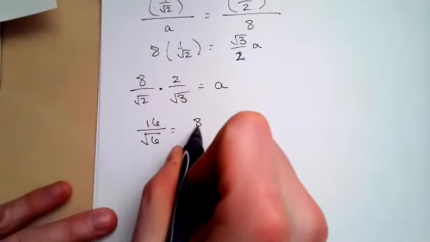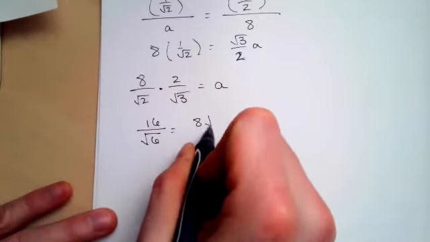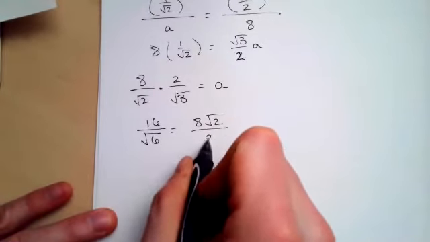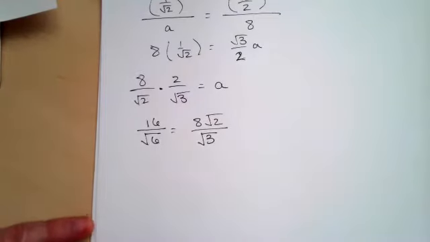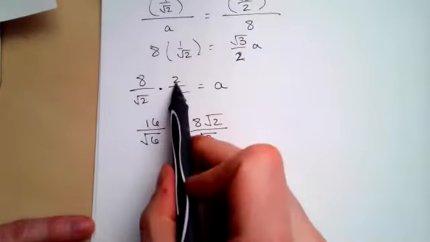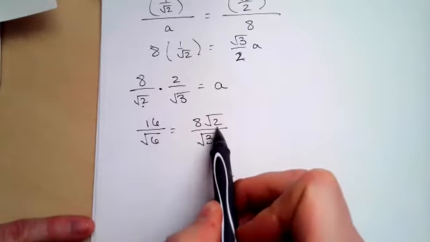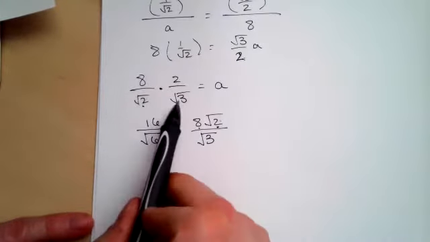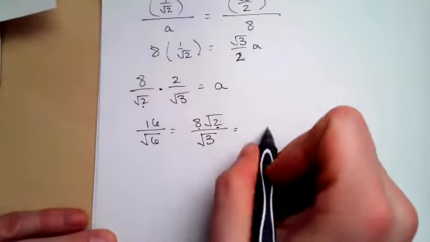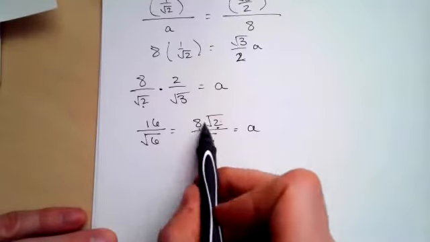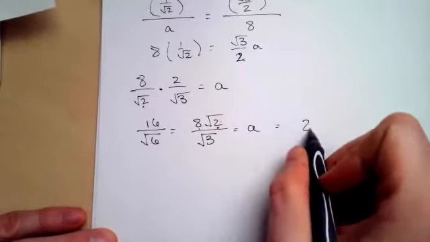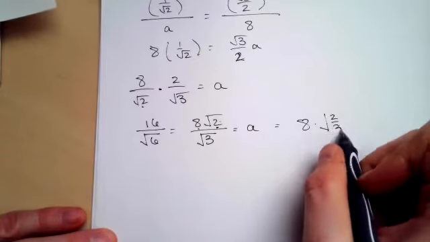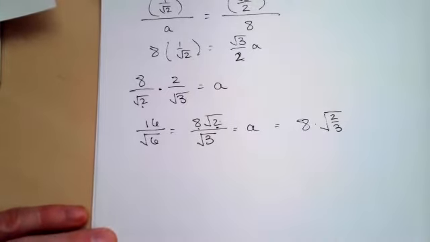We could write it as 8 square root of 2 over square root of 3 if we wanted to, since 2 divided by square root of 2 is square root of 2. So that'll give us that square root of 2 in the numerator, and then 8 over square root of 3 remains. And of course, this one, if you wanted to write it differently, you could write as 8 times square root of 2/3. All of those are equivalent. All of those are equivalently simplified as well. So all should be accepted.